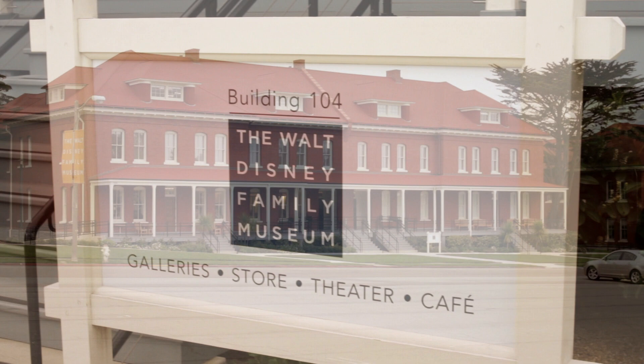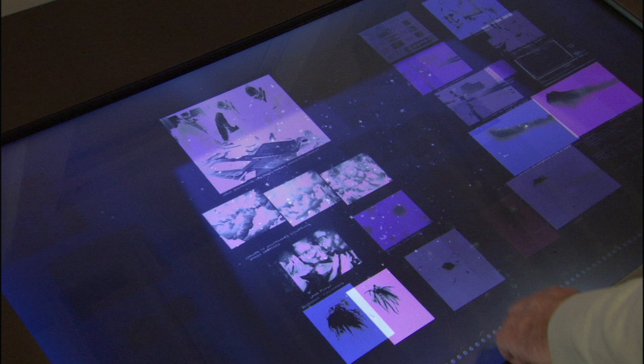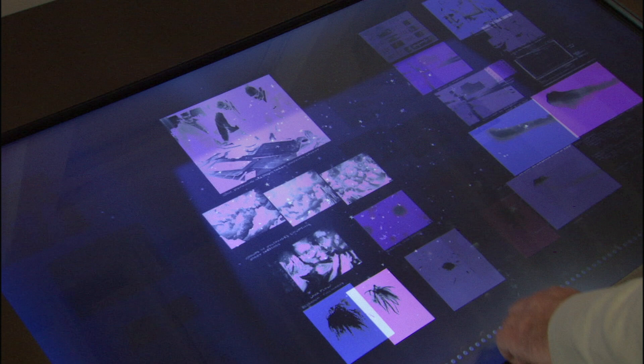The Schulteis notebook was one of the first acquisitions that I got to deal with. Upon receiving it and opening the pages, every page was failing — the glue that was used meant every object on the page was popping off. So it was the first conservation project that I got to manage. The Walt Disney Family Museum has an expert art conservation staff that went through and meticulously restored every detail of this notebook. Then the whole thing was digitized and put on display in the Walt Disney Family Museum in a really creative way.